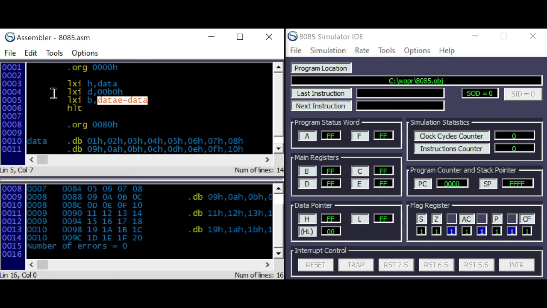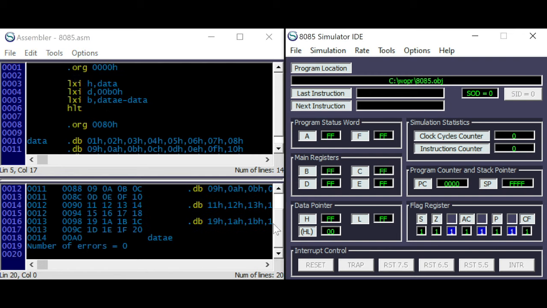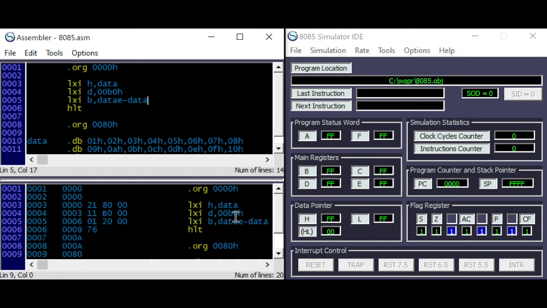This syntax is assembler code. It has nothing to do with machine code. So you see here, B is loaded with 20. 20 hex is 32 decimal. Loading the accumulator with the first value from memory, which is specified in HL.